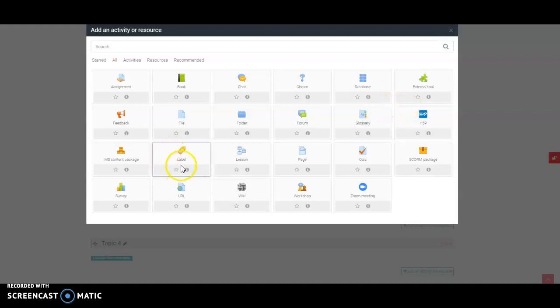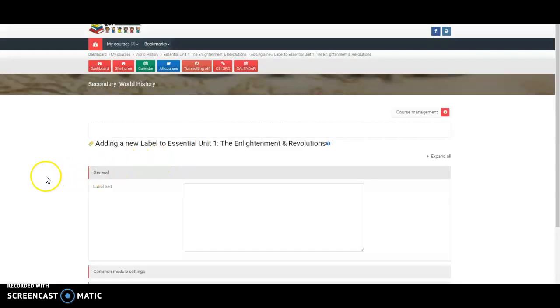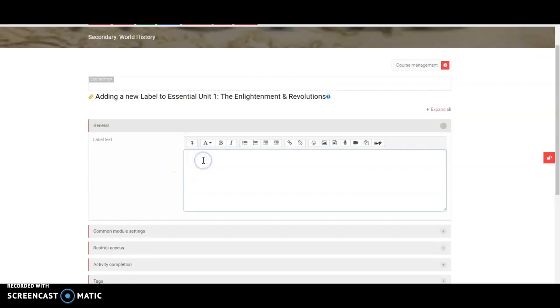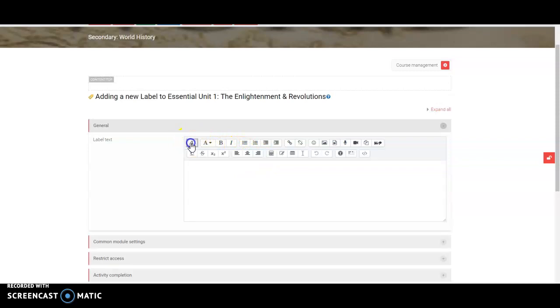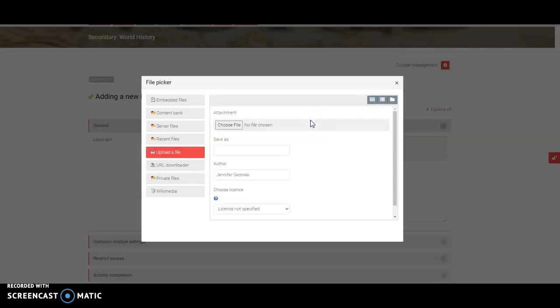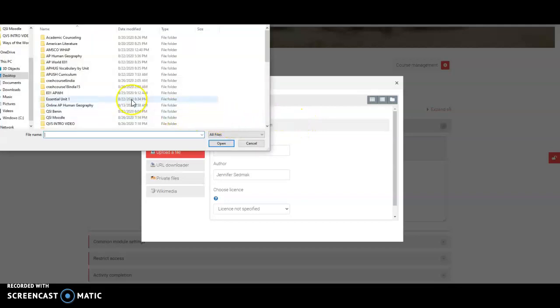So I'm going to create a label again, just like I did with that video above. And this time I don't want my label to be a video. I want my label to be an image. I'm going to click this button here because it's going to open this menu a little bit wider. I want to make sure that my image is centered, so I'll click on that button there, and then I'm going to hit this mountain range again to get the image that I want, and I'm going to look for the image that I want to upload here. So I'm going to click on Choose File.